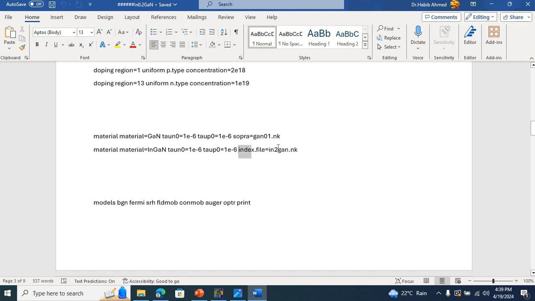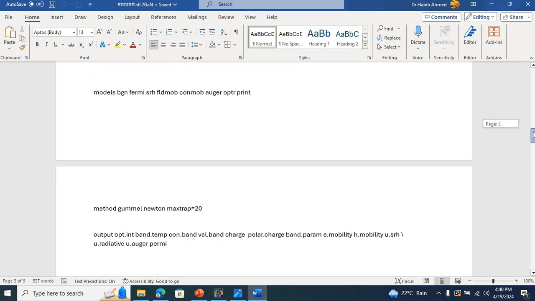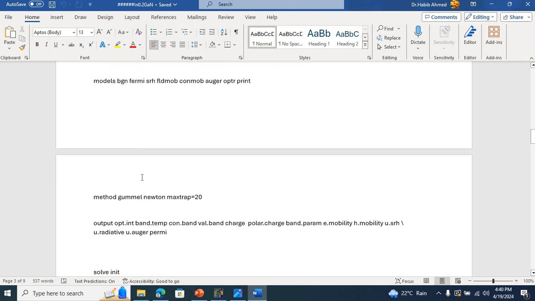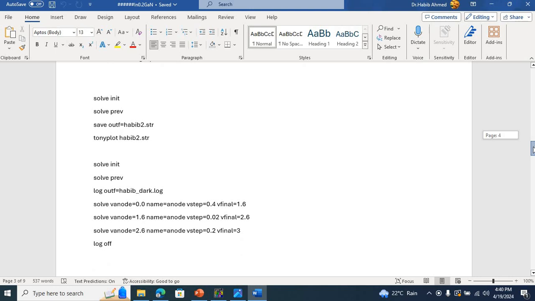So as you can see, I've called this file to include the optical properties into my code. After that, I've included the models, the methods, output, and then saving the structure, plotting the structure, plotting the IV characteristics.